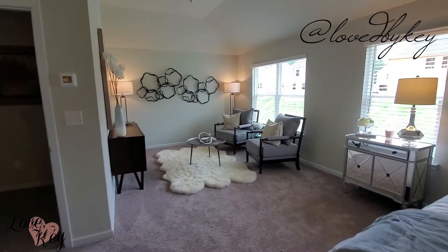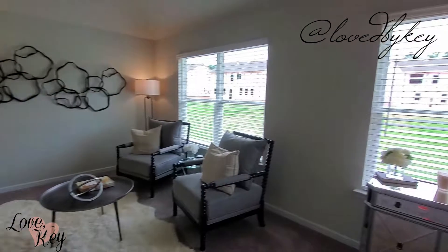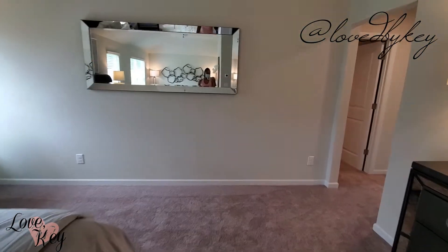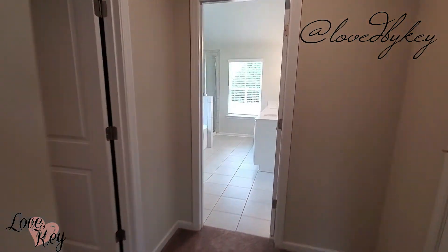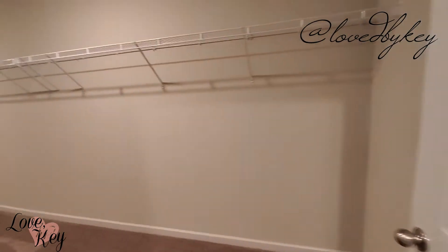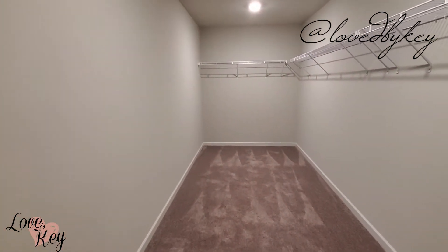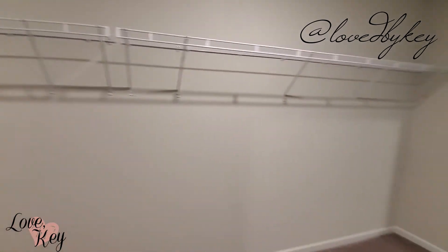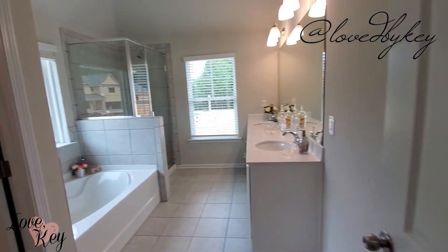Now this is what really sold me — this master bedroom is really huge. I was taken back because it has a little sitting room that I love. I was thinking I could put my gray couch over there since I don't want to keep it in the actual living room. And this closet is so long and so wide I could definitely fit a dresser in there. I really love that.